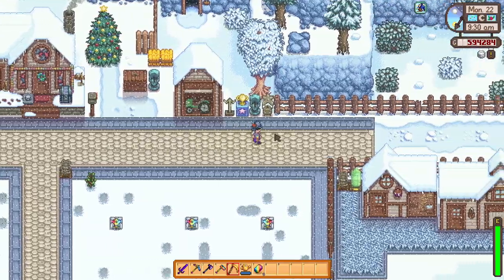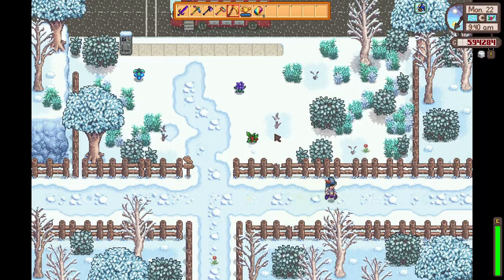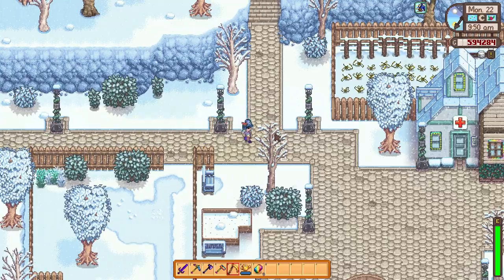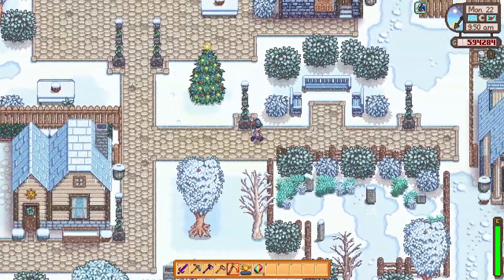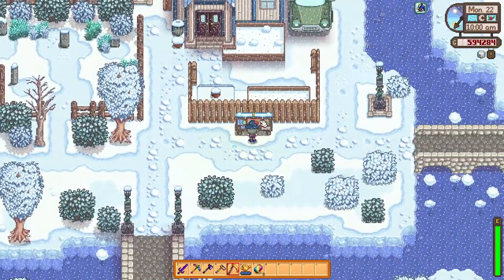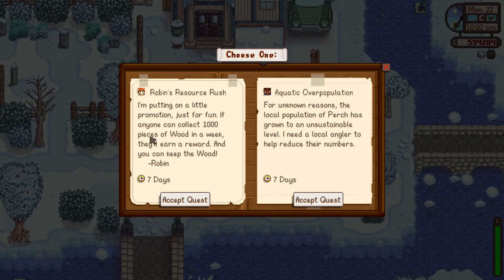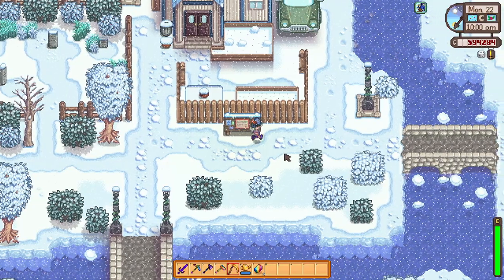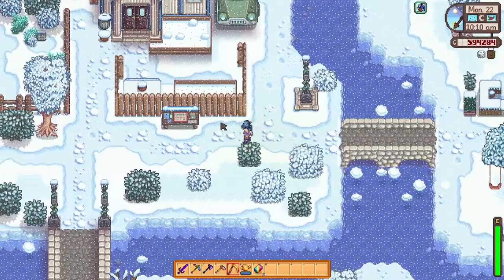The resins, I don't think it's going to be too difficult, especially once we've got the quarry sorted as our full-time resin production. But let's go see flint straight away. And then I think what we'll do is maybe head up to the quarry. And, oh, actually, we'll have a look at this. I'm putting a little promotion just for fun. If anyone can collect 1,000 pieces of wood in a week, they will earn a reward. You can keep the wood. I am down for that. I didn't even look at the other option, actually. I was like, yes, we'll have that.